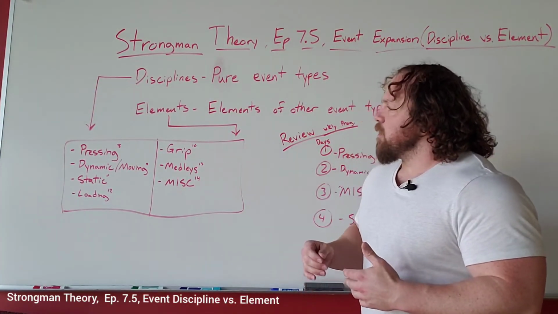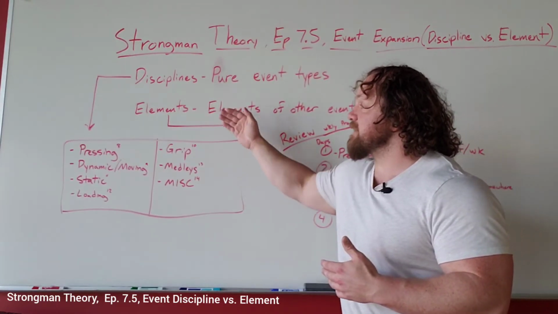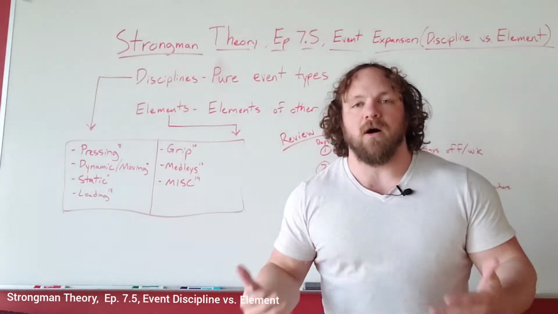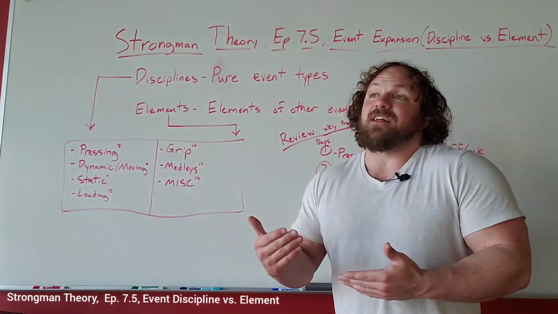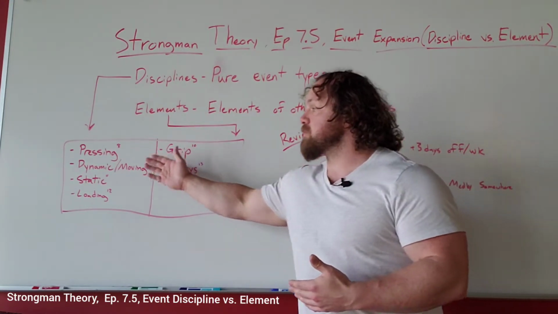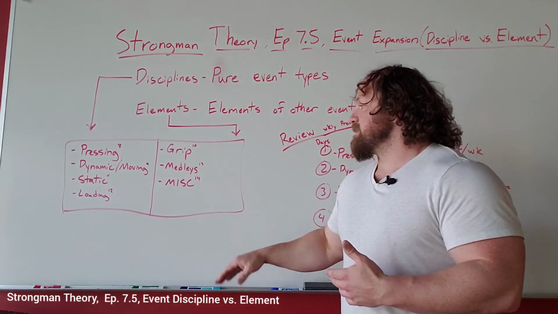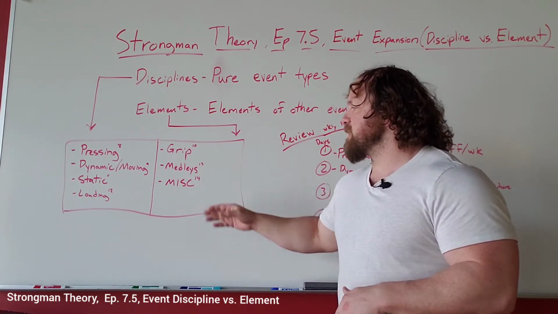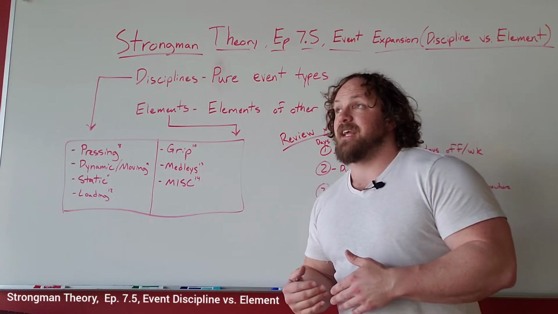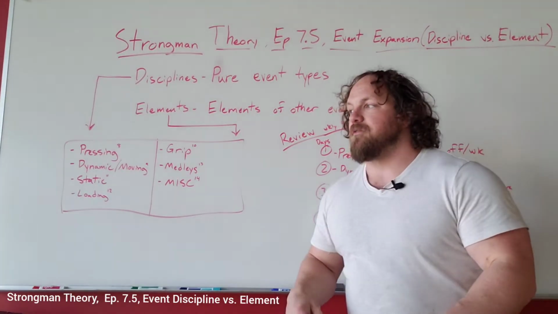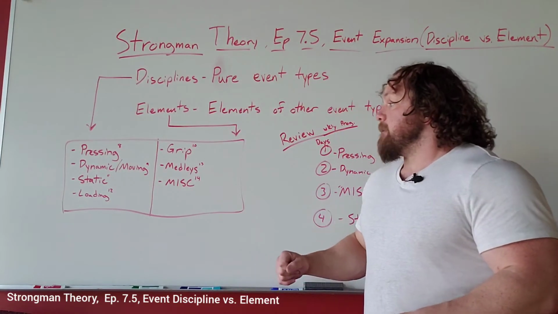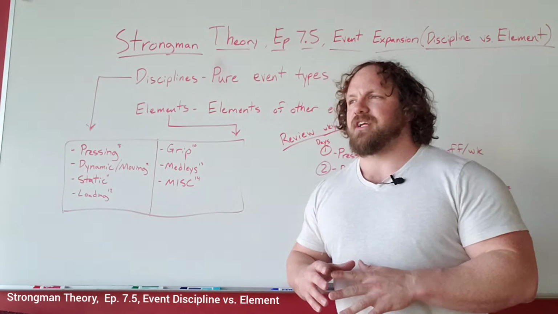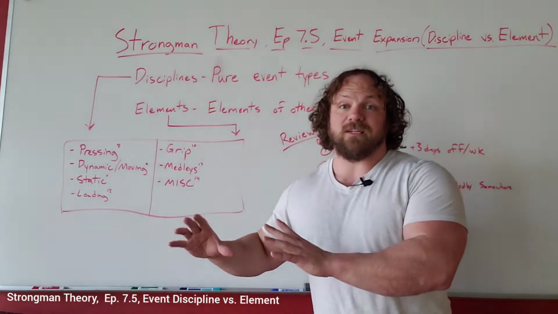The second category that is actually an element is medleys. We've talked about what they are, but they're a combination of other events. That is still a skill. It's an element that is composed of the other disciplines. And then miscellaneous falls under elements because miscellaneous is oftentimes things like a keg throw, which would involve dynamic movement. But miscellaneous is not strictly a type. It is just kind of the black box of what is left over.